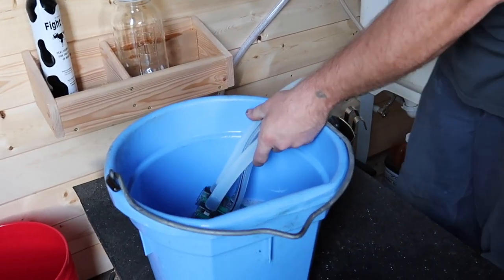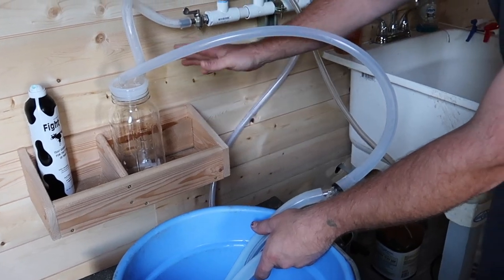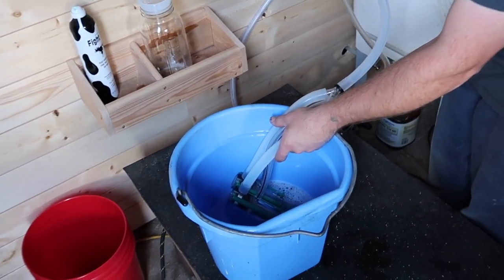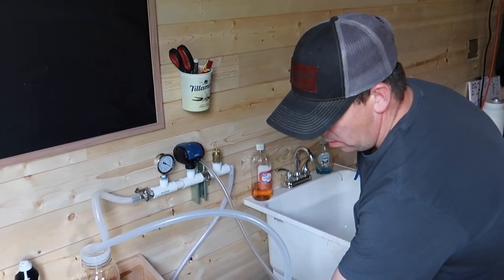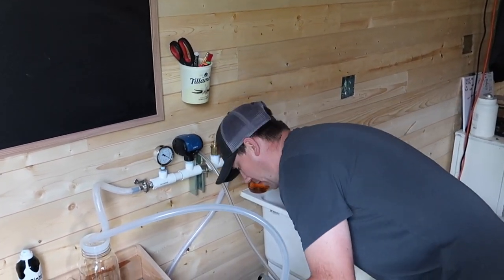So this is the bleach water, and I've emptied out the jar of soapy water so that we don't overfill our jar. Because if we overfill our jar, we're gonna suck water up into our vacuum pump and our pulsator, and we don't wanna do that. So we're just gonna pulse the pump again and get some of the water in here, and then we're gonna let it soak for about 10 minutes.